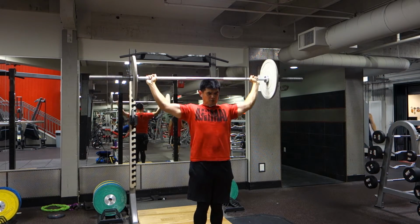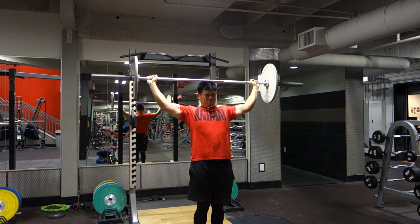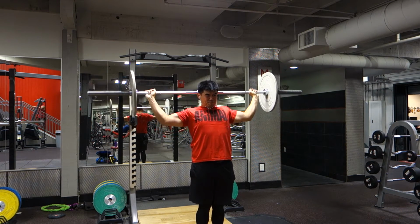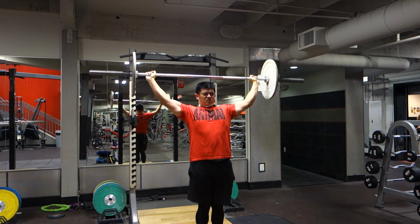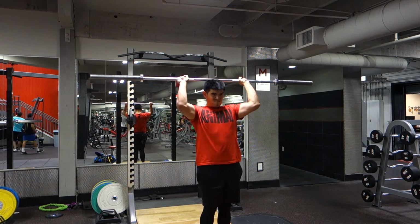And this is a pretty tough exercise. When you don't have the flexibility for this, what happens is that, with the Klokov press, you're essentially trying to pull the bar apart, like you're trying to separate the bar. And it's great because you're working your traps, you're working your upper back stabilizers, and you're forcing some range of motion that you're not used to.